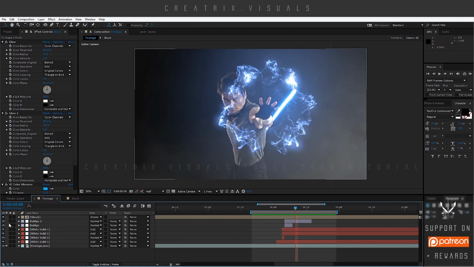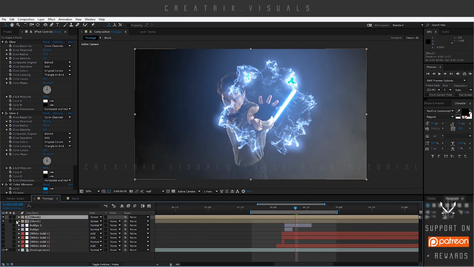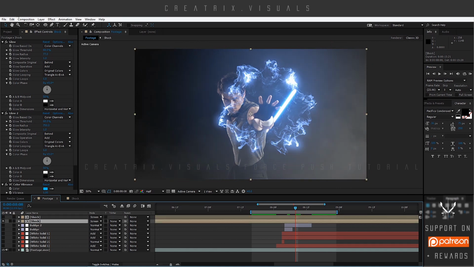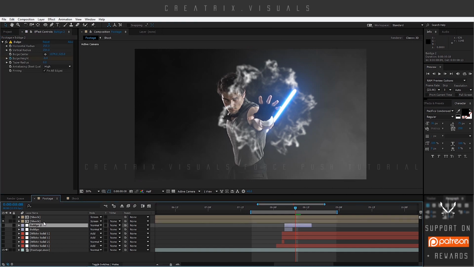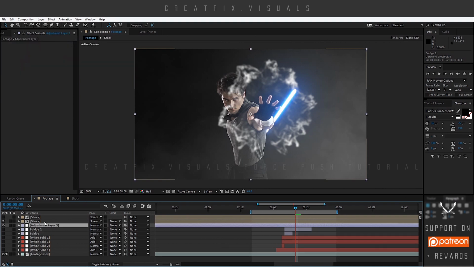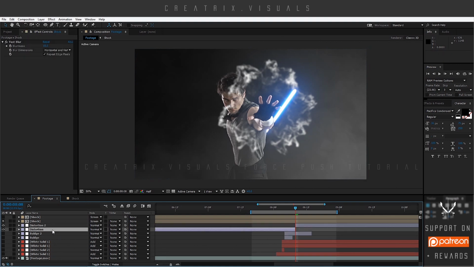So what I want to do now is let's close everything except my shockwave and hit Ctrl D to duplicate. Let's close the one above, and with this one let's just delete all of the effects because we don't really need them. And I'll go to Effects, Blur and Sharpen, and Fast Blur. Repeat edges, and let's go 10. Okay, so here's what I want to do. I will go below the shockwave and hit Ctrl Alt Y for a new adjustment layer. Let's rename this to Distortion. Okay, let's hit Ctrl Shift D and just clip it off.